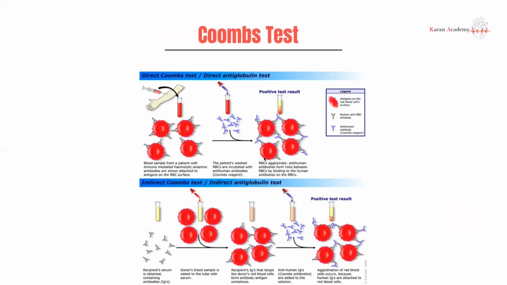Now, what is the Coombs test? So the Coombs test is a wonderful test to look for autoimmune hemolytic anemia. What's going on here? So let's say you have this patient A. He's going to have RBCs, right? And now they have antibodies for these RBCs. We take their blood and we put it in a test tube. For these cases, we know what the antibodies are. And because we know what the antibodies are, we can, in the lab, generate antibodies to antibodies. Let me say that again. Because we know and have studied these antibodies, we know what they are, and we can generate antibodies for these antibodies, right?